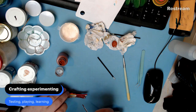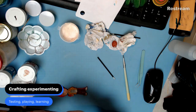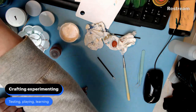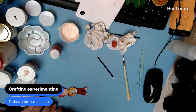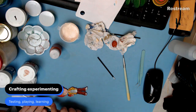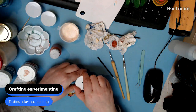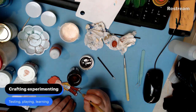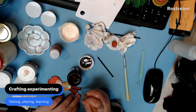Go. And then the super dark brown, still a bit watery for the shoes. It dries almost black. It's one of those tubes I emptied in here.